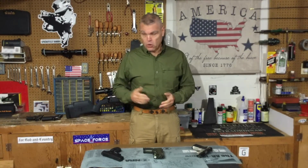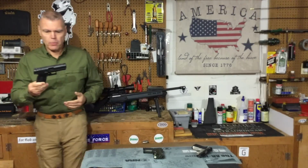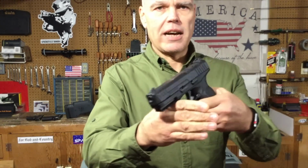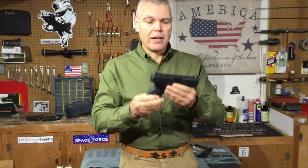So of the remaining three, the next one that's going to leave the group, or maybe I should say leave the table, is going to be my IWI Masada. The reason this one's leaving at this point is because, again, this is a little bit more of a utilitarian pistol. Now, once again, I keep feeling that I have to say I very much like the Masada. It performs extremely well. It's a great pistol in all respects, but it's also the typical present generation polymer frame striker fired semi-auto, which has become pretty much ubiquitous in today's firearms market.